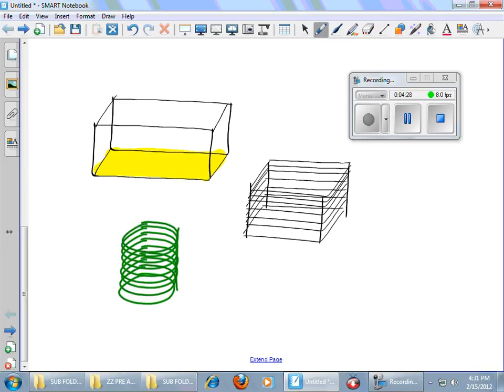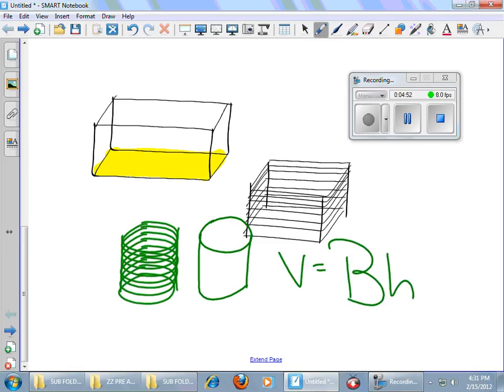It would be better if you couldn't see through it, but the cylinder, in this case, would look something like this. Well, if you think about 3D shapes in that way, calculating volume is easy. And again, I'm not going to use a whole bunch of different formulas. I'm going to use this formula here, volume equals capital B times H, all right? Where capital B is the area of the base.